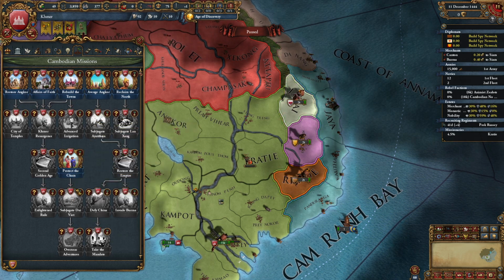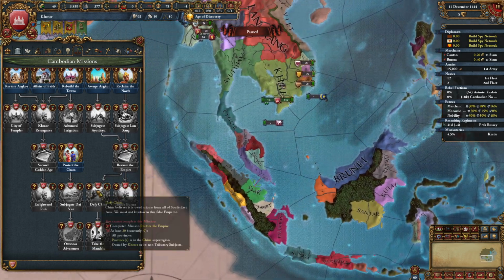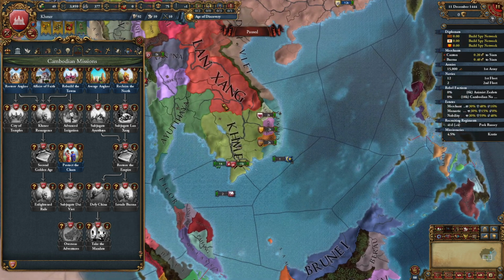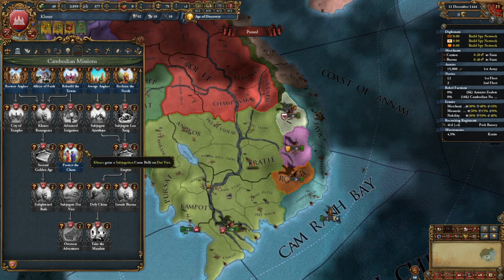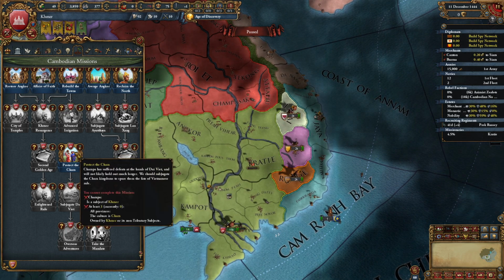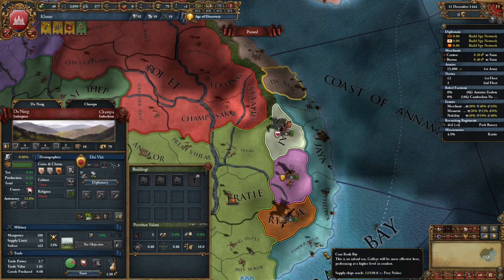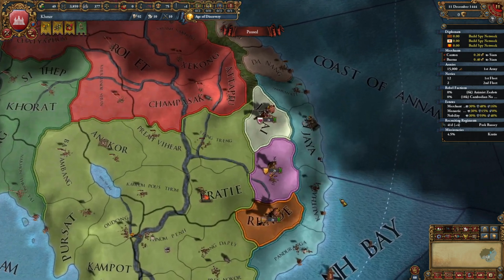If you do, you get a claim on the Viet. If you subjugate the Viet, you get claims on these islands. If you complete all of that, you get 1 yearly naval tradition for the rest of the game. That's going to come much later in the game, so don't worry about it. However, you can at least start this mission early on, and I recommend you do, because otherwise the Dai Viet tend to conquer this area, and they're a little bit more aggressive than your other neighbors, I found.